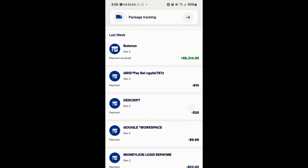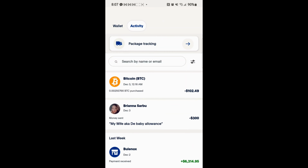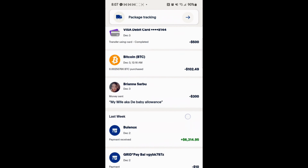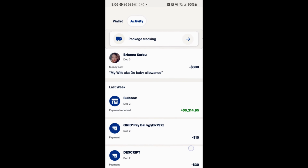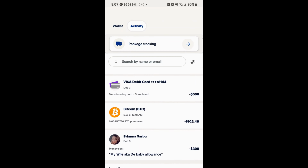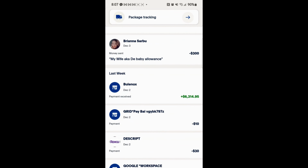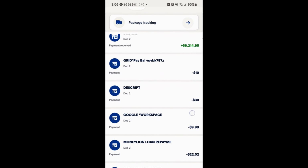To get away from the consistency rule shit, I just take the payout at the end of the month. I use Take Profit Trader to get quicker payouts because it's whenever I want and really quick. So if I need a couple G's, I just pull it out. But I use Bulenox for that big chunk to pay my mortgage and to save money. You can definitely make a living. You can retire. You guys can do this. Don't give up. I promise you, you're closer than you know.